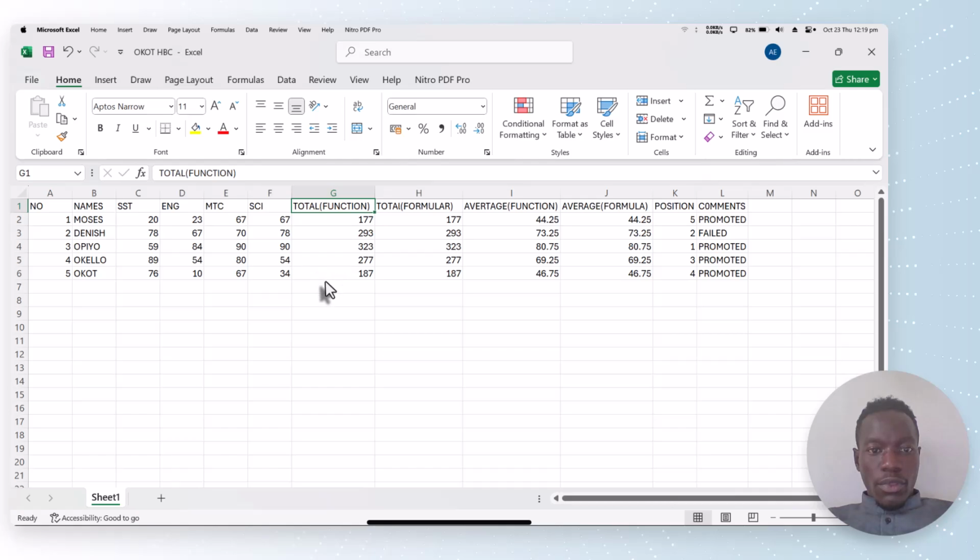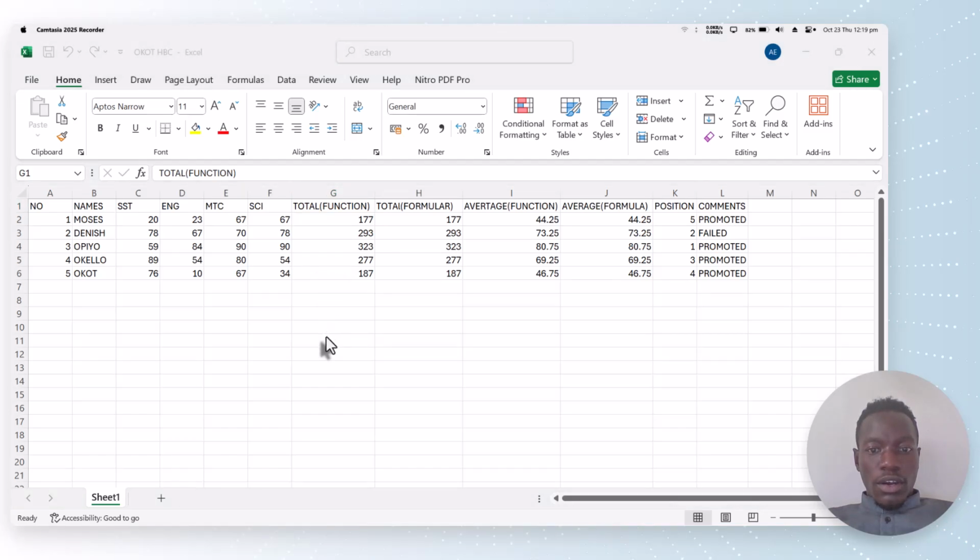Next, we shall go for the hash value error. The hash value error comes up as a result of you, for example, remember, you can only subtract digits from digits, or numbers from numbers, not numbers from text. So in Excel, it's going to bring you that error of hash value.